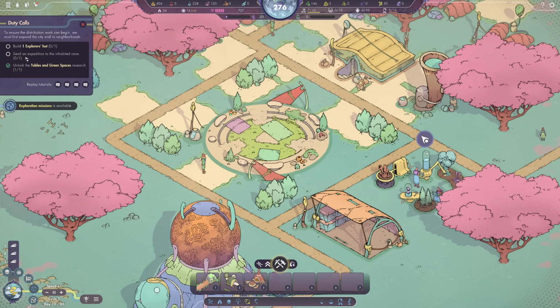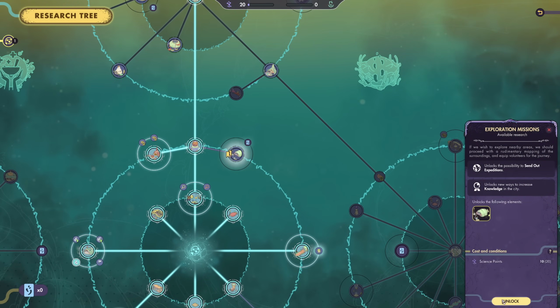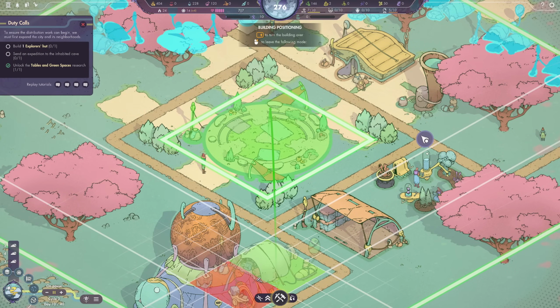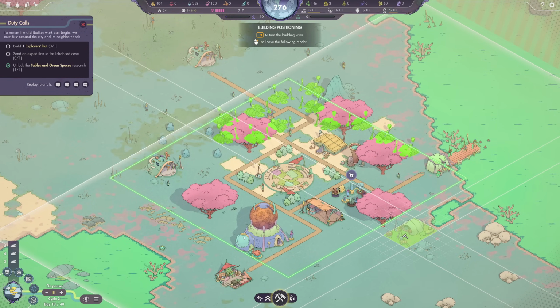That sounds like we're gonna go exploring. That's very exciting. So we need to build the explorer's hut. I did think about getting that. That's right here, and I have enough points to get it. And let's build it, and we will be able to send people out on missions.